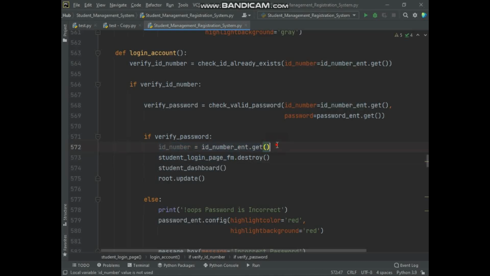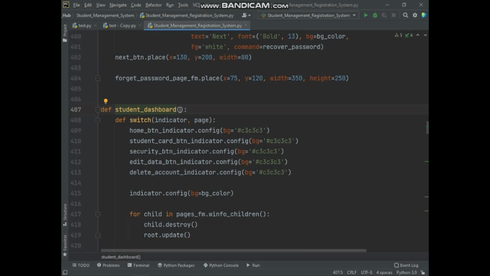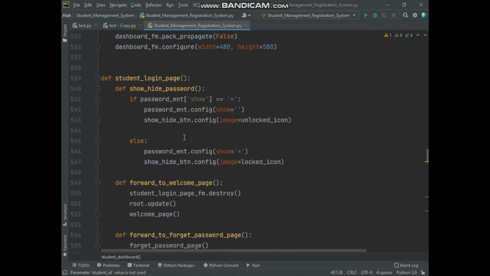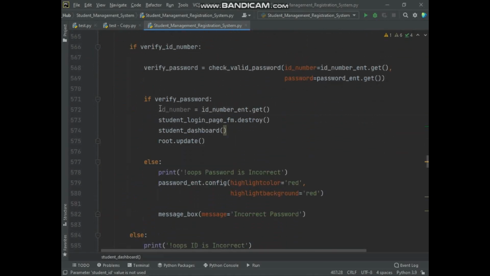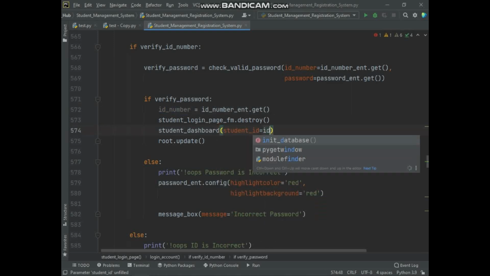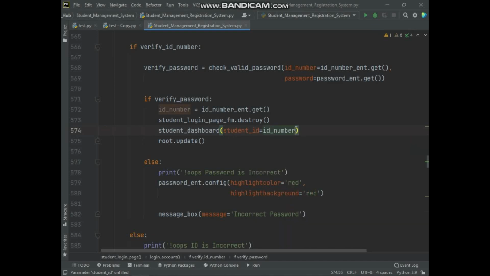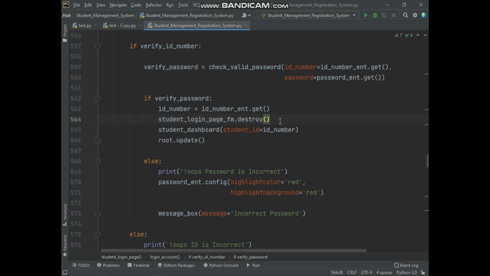Now we will add a parameter to the student dashboard function to take the student ID number as an argument. Using the logged-in student ID number, we will fetch the logged-in student's details from the database. Here I will pass this logged-in student ID number to the student dashboard function. Now let's see an example by printing the logged-in student ID number from the student dashboard function.